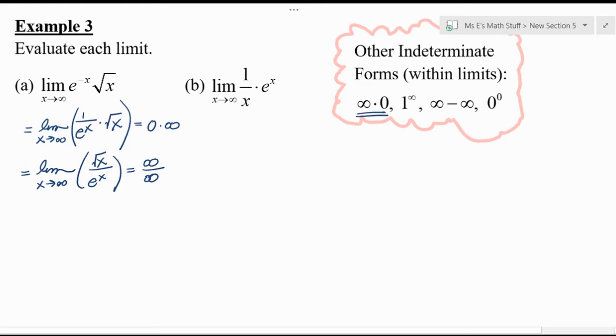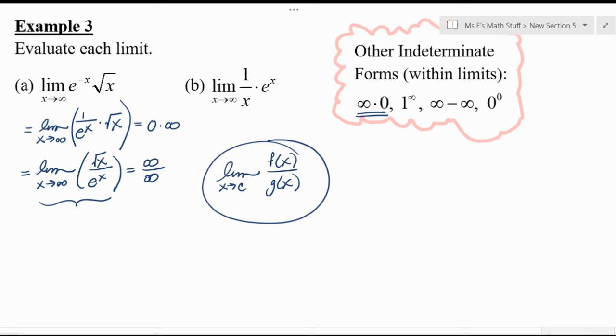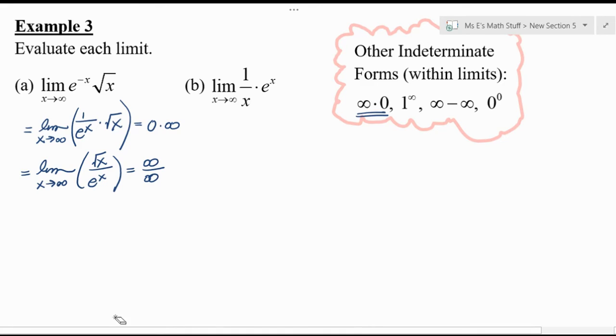And so now really quick though, it's actually not until you have your limit written in the form, the limit as x approaches c of one function of x divided by another one, that you have in a way the second green light to use the rule. So you need to have an indeterminate form first of all, but then you also need to have the limit written in this format to apply it, and that should make sense anyway. But all right, so now I'm going to go ahead and apply L'Hopital's rule.